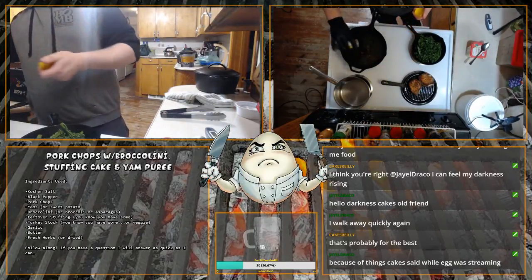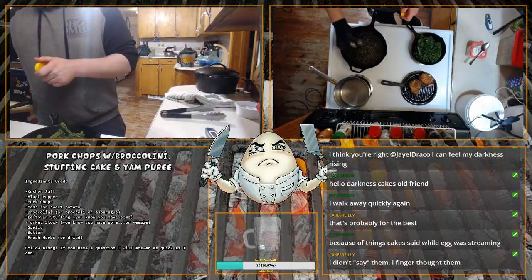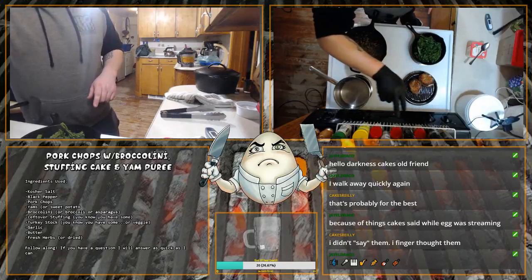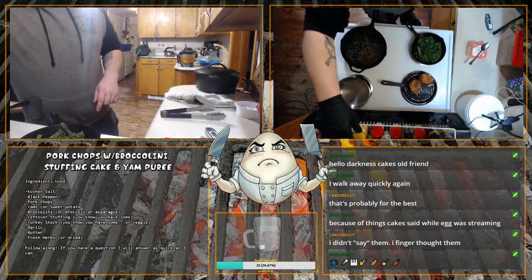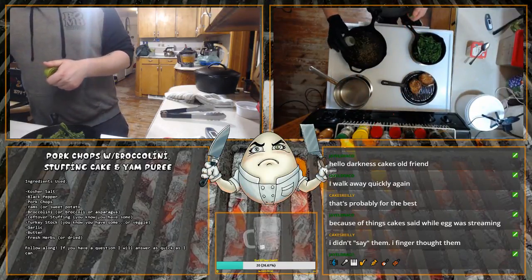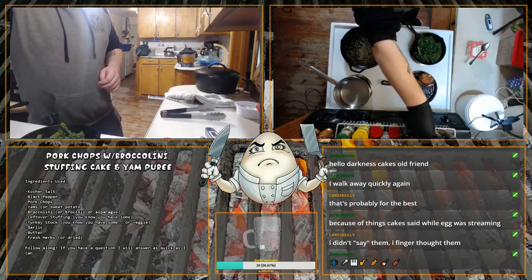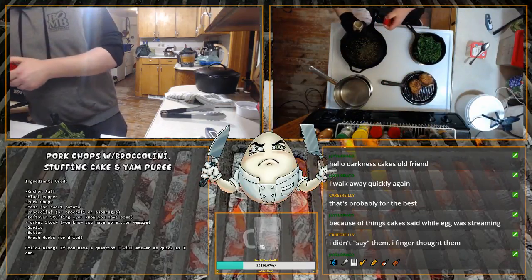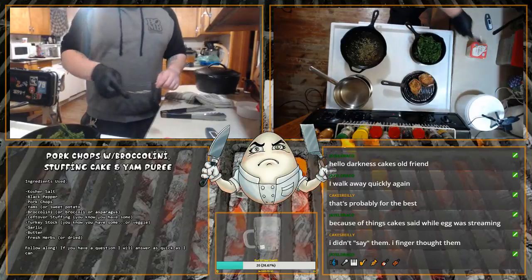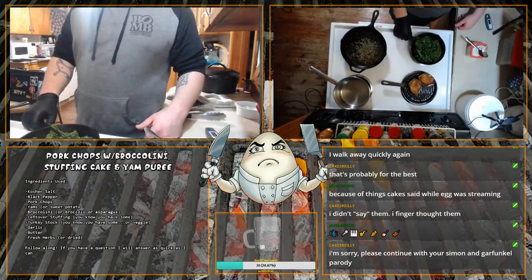Going to hit them with some dried herbs, because why not? I hit a little parsley. Nah, I don't want to do any rosemary. What we're going to do is let this come back up to a boil. We're going to let it reduce down, let all those flavors sink in.